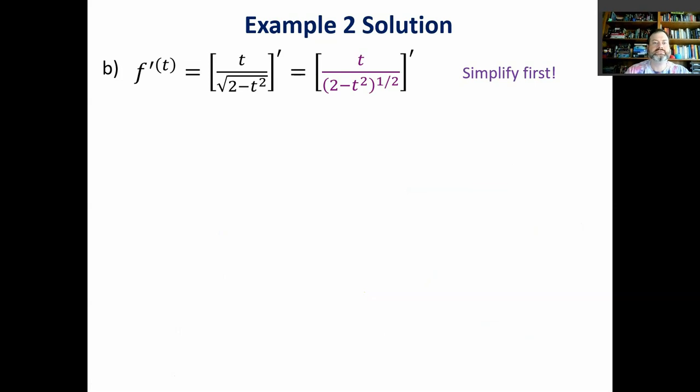All right, next one. So here we have f prime of t. So what I did here is I actually just rewrote this like this, because we don't know what to do with radicals when we take derivatives, right? This is going to be a quotient rule, right? It's a fraction. But we don't have a fraction rule. I'm sorry, we don't have a radical rule. You need exponents.